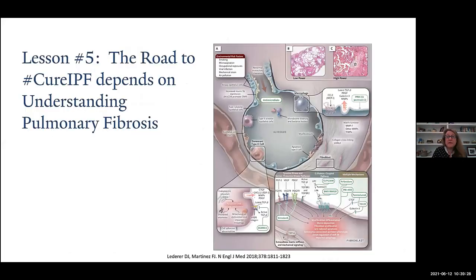So that's some information about what we know to date about pulmonary fibrosis. And now I'm going to turn it over to Dr. Kaminsky, because this is one of the really key lessons that we've got to, which is that what we know now and what comes in the future will lead to more hope for all of you. So I'm going to stop sharing my screen and turn it over to Dr. Kaminsky at this point.